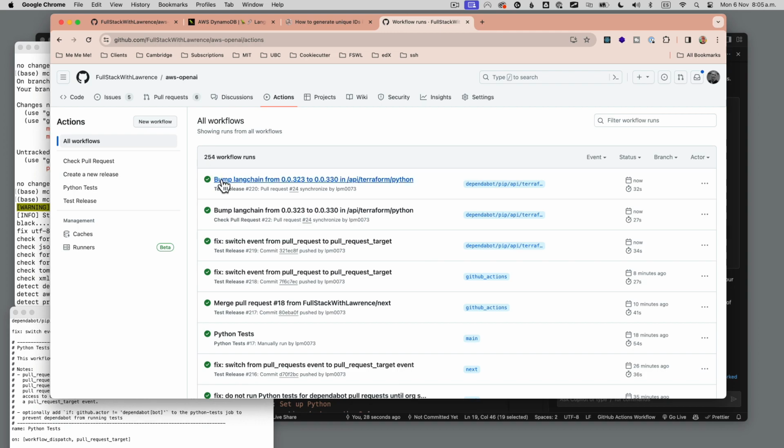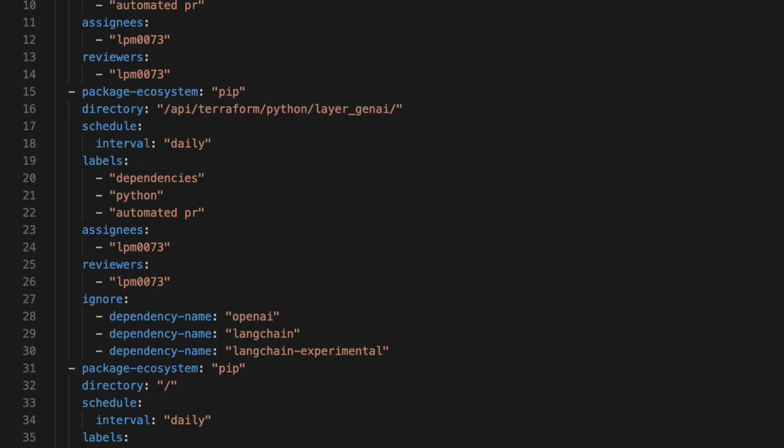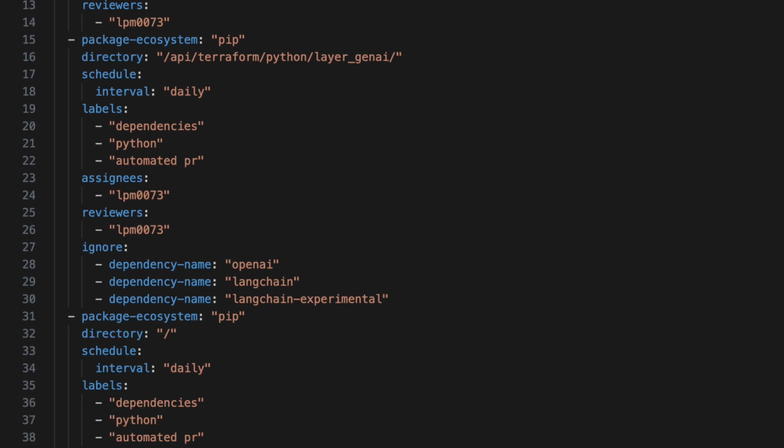But since this is an automated process, and there's not any reason to expect a problem to be resolved in the near term, we're going to need to figure out a way to plug the dike on this problem and prevent it from repeating itself. I asked CoPilot how to reconfigure dependabot.yaml so that it ignores the OpenAI packages for the time being, and it gave me this guidance. So we'll save, commit, push, and create a second PR in order to get the main branch stabilized until such time as we can confirm that the OpenAI and LangChain packages are working normally again.